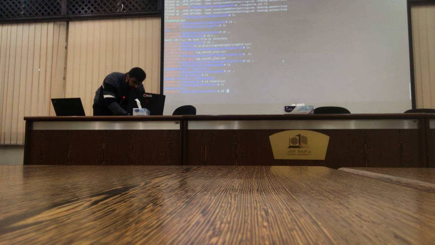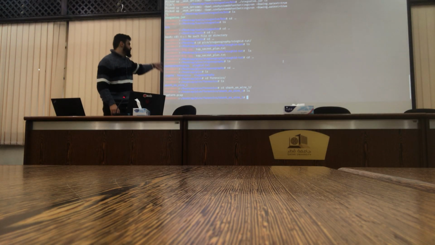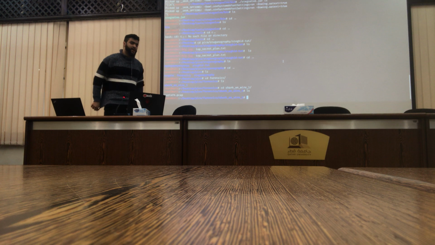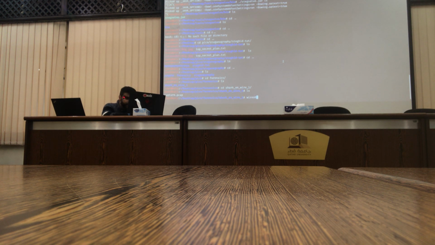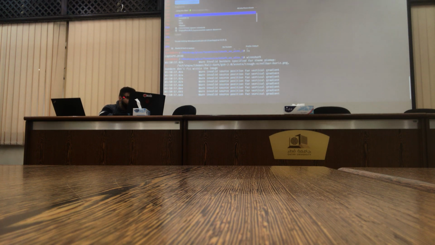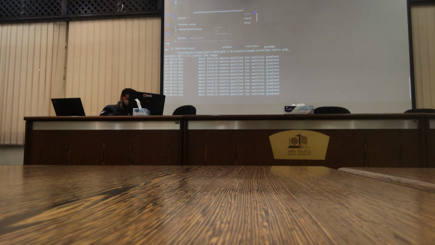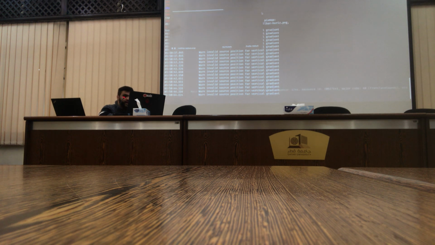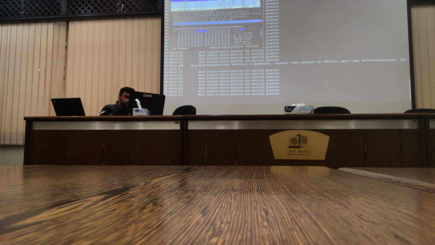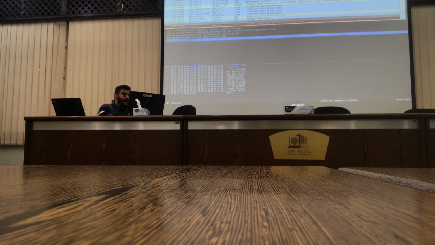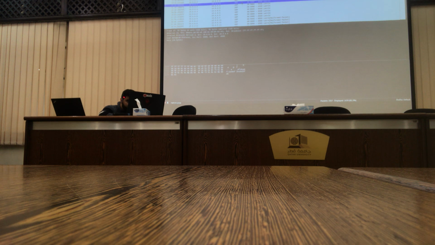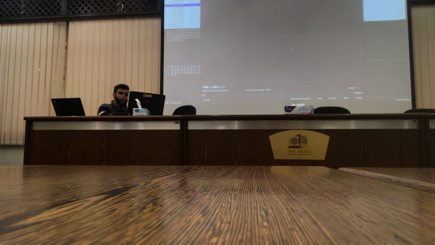So we have a challenge called Shark on the Wire. It was on PQCTF. The hint was, what are the streams? So we run Wireshark here, which is a tool I'm sure all of you know. And then we try to open the file, and we have this capture file. So we have so many packets, but how can we find them? So we look for the UDP packets, because there were no TCP or HTTP packets. And then we go to this UDP, and then we go to the stream, because the hint was what are the streams. So we try to follow the UDP stream.